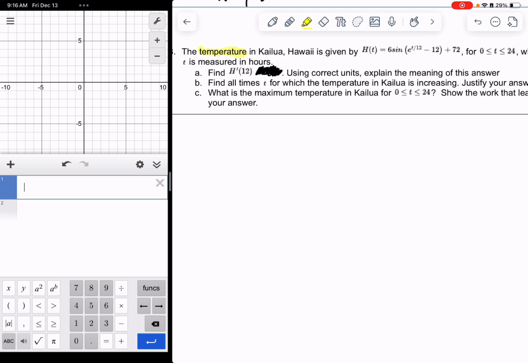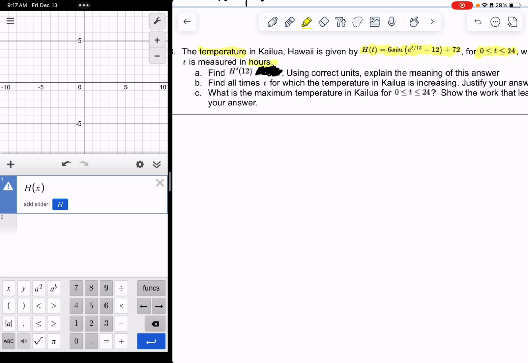And t is measured in hours. And we have this equation here and a time interval as well. So let's use all that information to get ourselves set up. So the first part, where we have an equation in there, we're going to type that equation into Desmos as our calculator, because this is a calculator-friendly question.